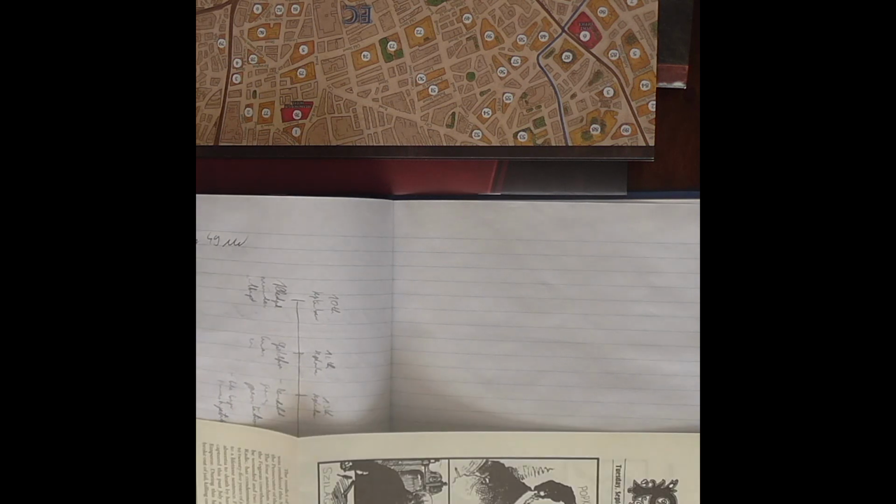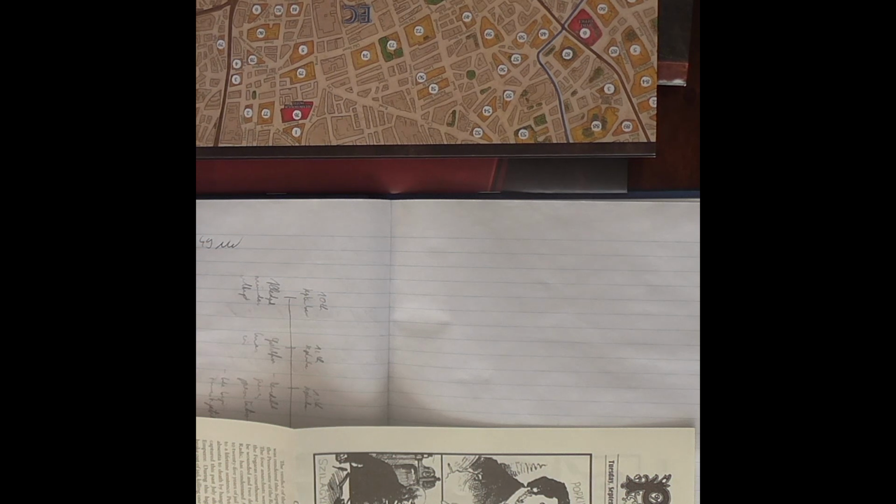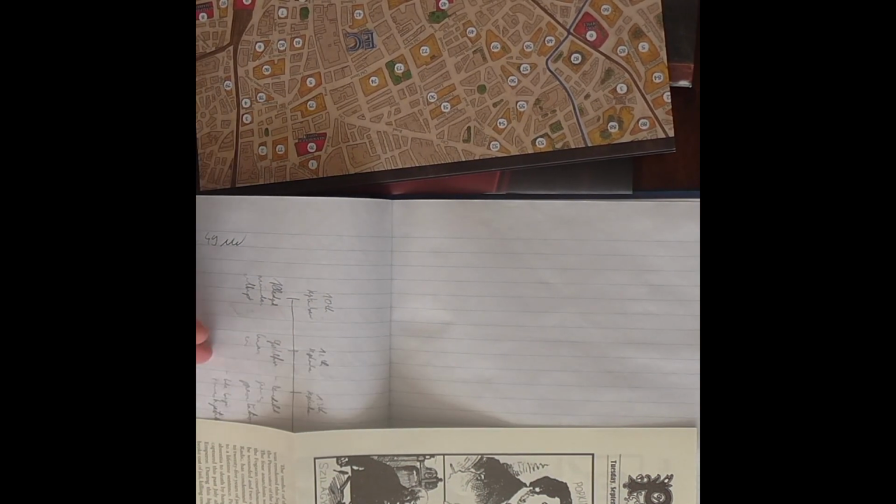We didn't start our investigation until the 13th of September, and on the 13th of September we also attended Professor Benedict's presentation at King's College, where he told us that he would have expected Goldfire to attend, but Goldfire didn't. We find out later that Goldfire at this stage is already dead.